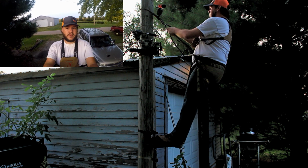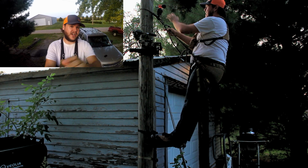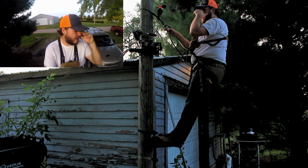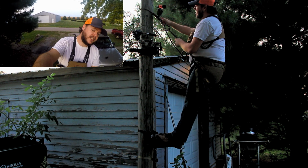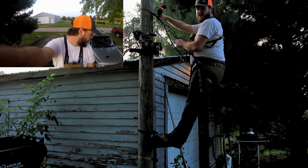Things like that. After that, let's talk about tether height. So my tether height always seems to work out at eye level or just above. And you can't really see it, but my prusik from the tether is actually a really short distance. It's very short. And what that allows, well, it doesn't really allow me to do anything. It's just a lot more comfortable for me to have that short prusik distance. So, whatever works for you.